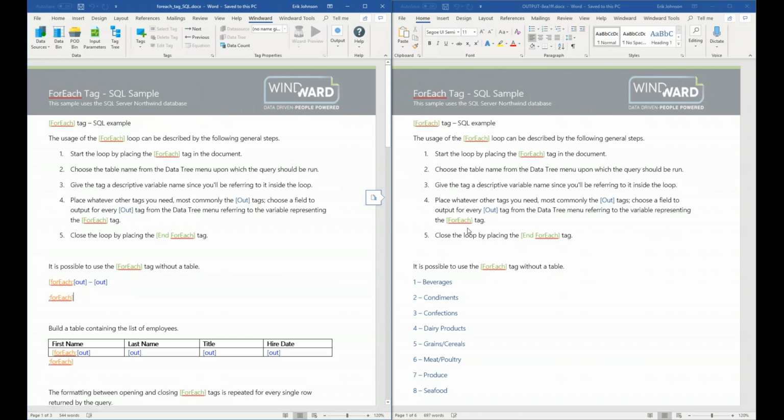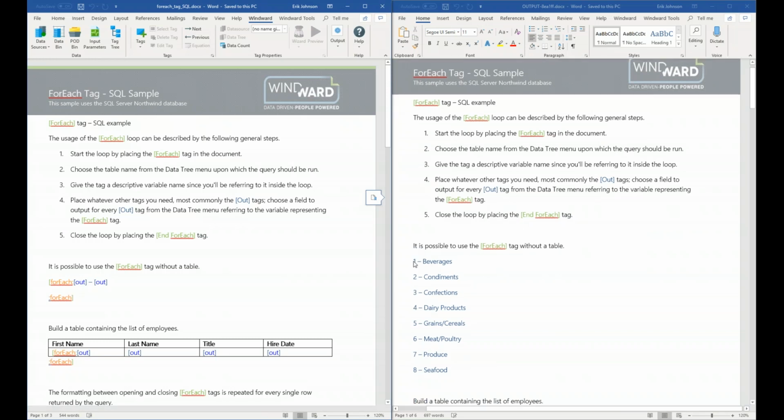All right. And we got the output here on the right, and the template is still over here on the left. And in the output, you'll notice we're showing you the category ID, a dash, and then the category name. And each one of these categories is ending up on its own separate line.